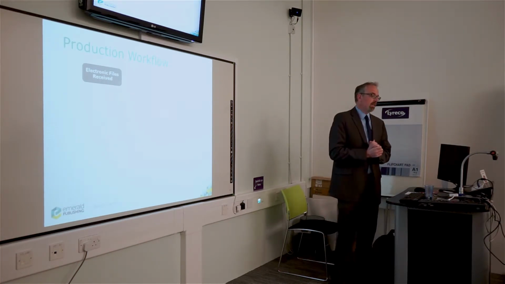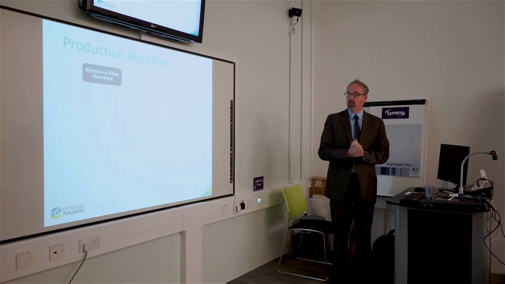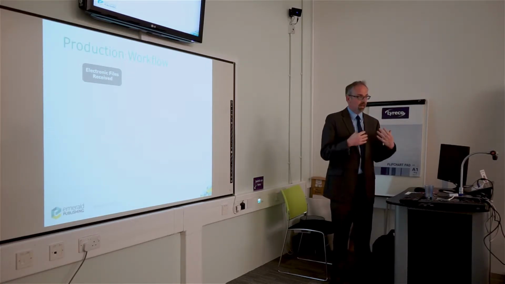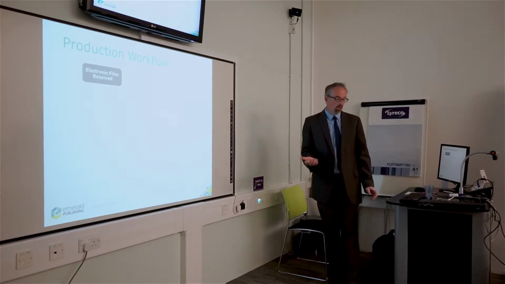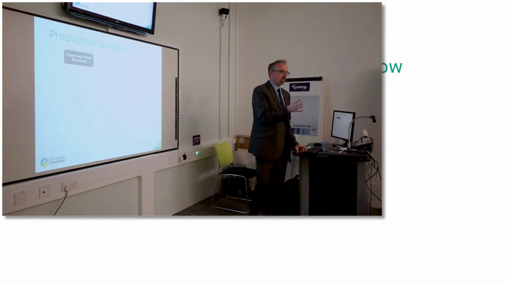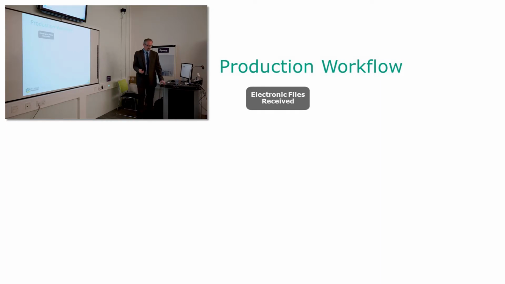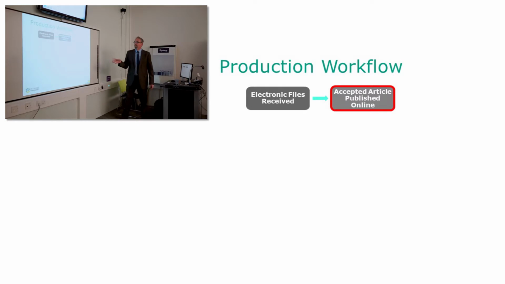So, when it gets to publication, you've had good news, it's going to be published. This is what happens in an academic publisher. Typically the Word document that you've submitted comes into the system, so that it's received. And then, what happens nowadays is that the accepted article will be published online, so that a PDF version of the original article will be accepted online.